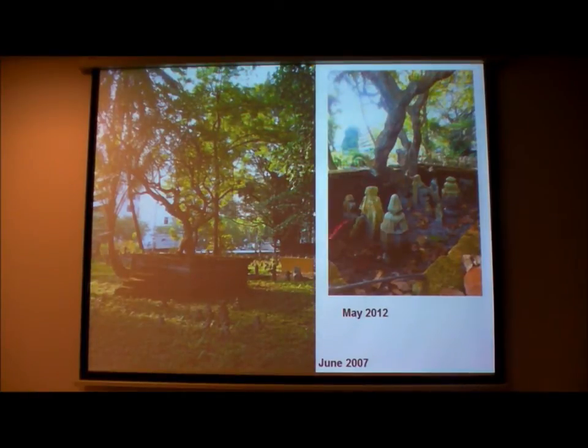Another enclosure possibly connected to the royal family is this enigmatic small structure with steps going up. Probably it is royal because nobody who is not royal would dare build such a structure with steps. The cloth on them is yellow, supposedly indicating royal descent. This gives a lie to the suggestion that nobody tends these graves anymore — when I came back in 2012, there was cloth there. People do tend to it; it is not completely abandoned.